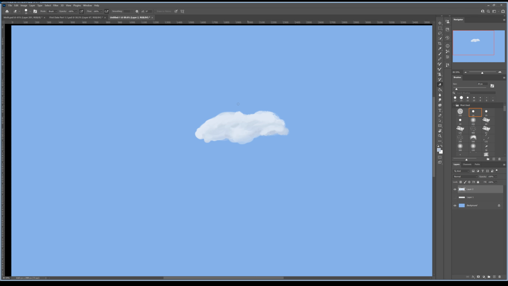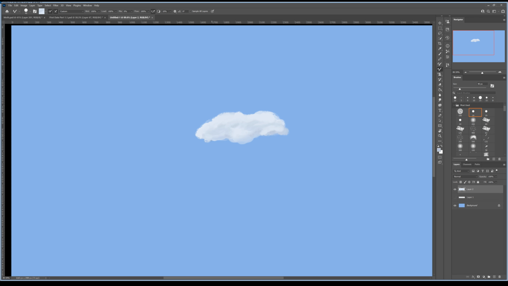Super cool. I'm really liking this so far. I'm just making the brush smaller now. It's going to change the size. There you go.